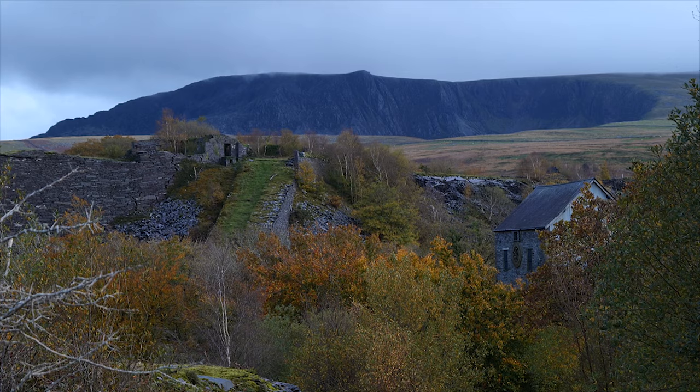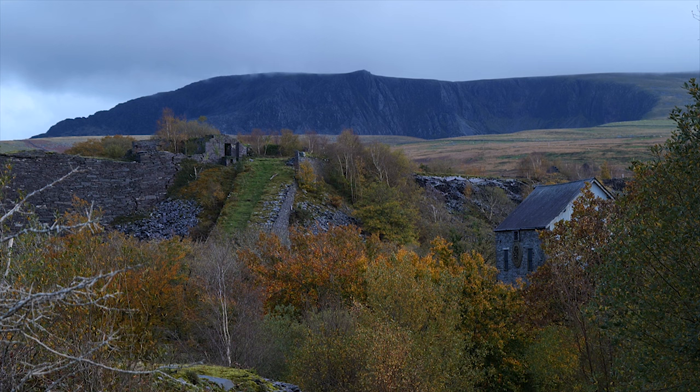Now the old tower over here, the old clock house, hard to get a good position over here because the trees are so tall, but I have zoomed in to get that tower. You've got the incline there and the hut on the top, and above that you've got the mountain peak there. There's nice moody clouds and the autumnal colours at the bottom of the frame. That might make a nice image. I'm going to go around, see if I can get another image of this tower to complete it. And then, beautiful here today. And after this, we'll see if we can find something back in the woods and finish this spooky vlog off.